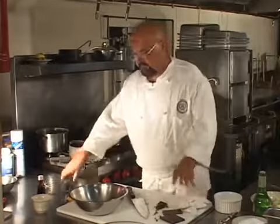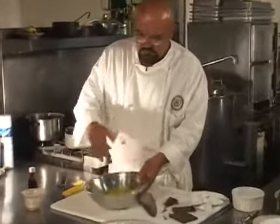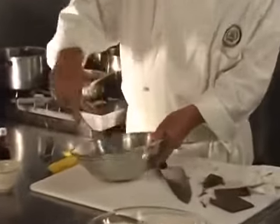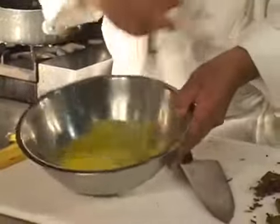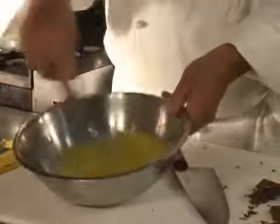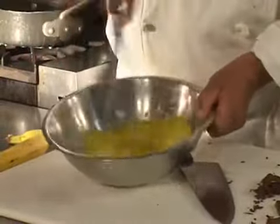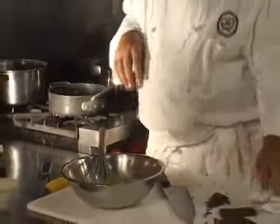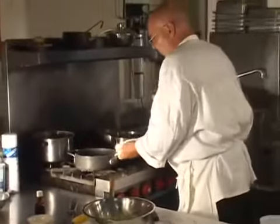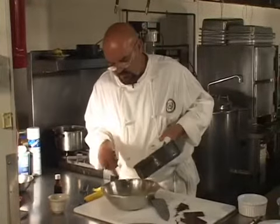Okay, we're going to cream the sugar and egg together slightly so it's nice and smooth. And you don't see any granulated sugar visible in here. The color will change slightly. Now we're going to take the scalded cream, and in a steady stream while whisking, we're going to add the cream.